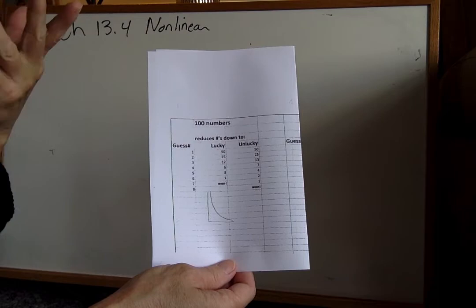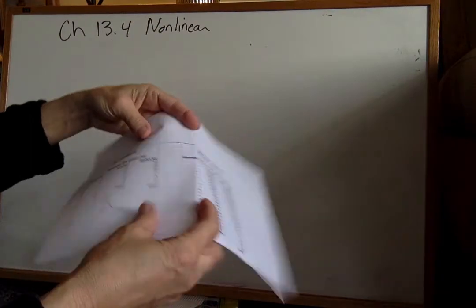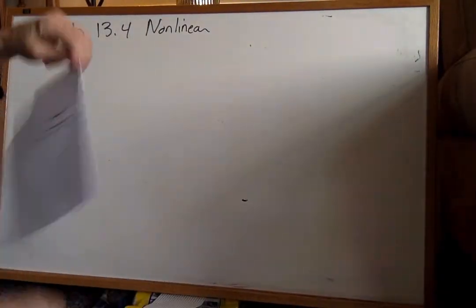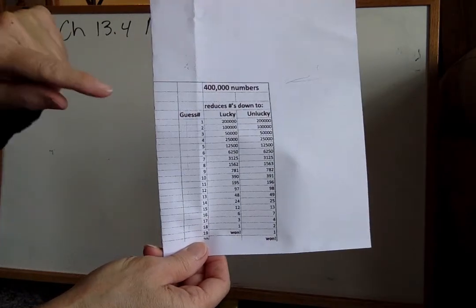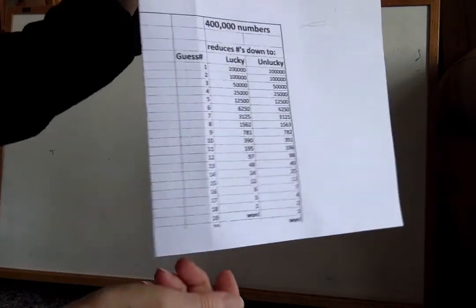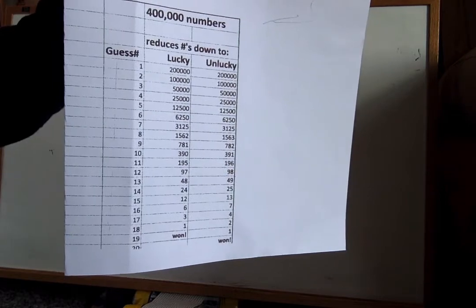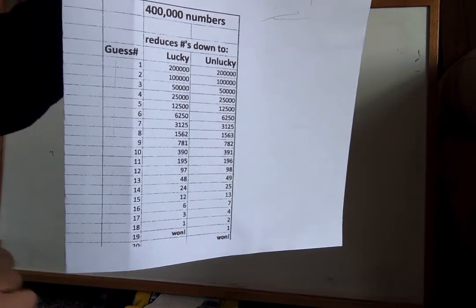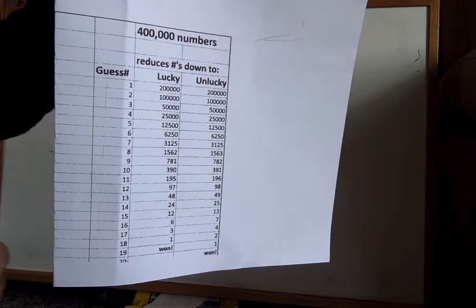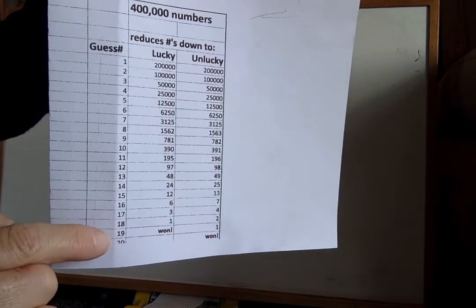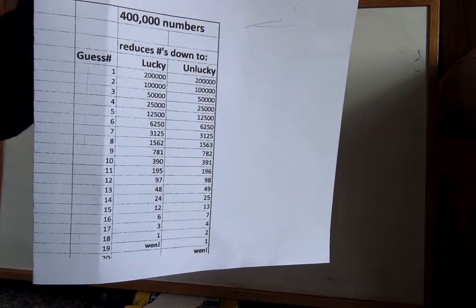If you want to pause and think about that yourself, but I'm just going to kind of cut to the answer. And I'm going to show you again from my organized little Excel thing here. It's actually about 400,000, because I set up my lucky and my unlucky column again the entire time. The idea of cutting in half, cutting in half, cutting in half, if you play like a computer, if you started with 400,000 numbers and your partner thought of one of those 400,000 numbers, you would be able to guess your partner's number on the 19th or the 20th guess. And that is really cool.